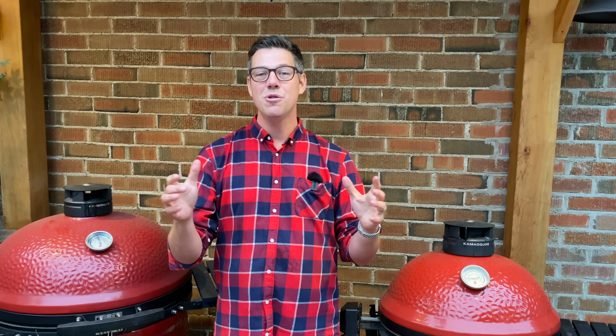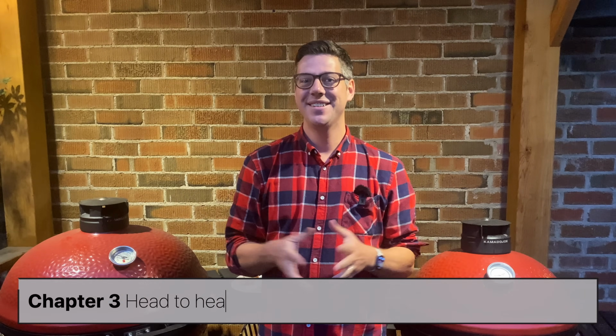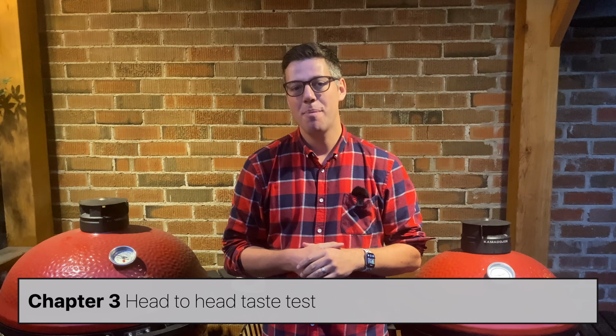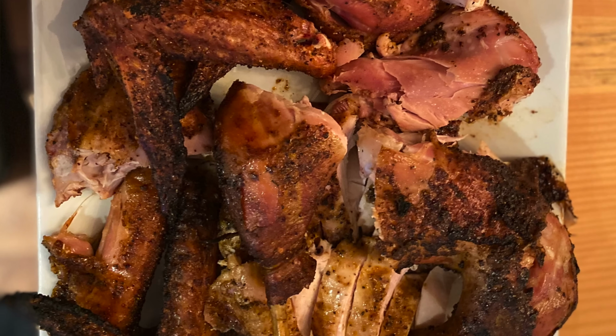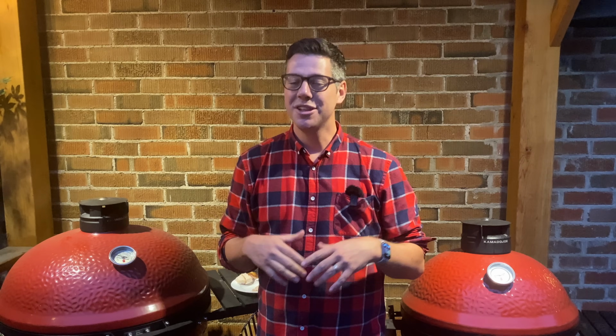Let's regroup once we have these off, rested, sliced, and we can do a bit of a taste test and final thoughts. All right, I waited as long as we could, but this rain is not letting up. So we let our birds rest for about 20 minutes, and we were pretty close on the timing. The JoeTisserie bird was just about 2 hours and 11 minutes before it was probing exactly where we want it in the dark meat. And our spatchcock bird a little bit quicker, about an 1.5 hours.